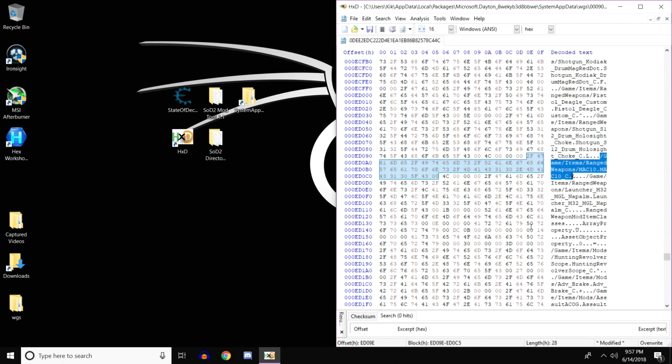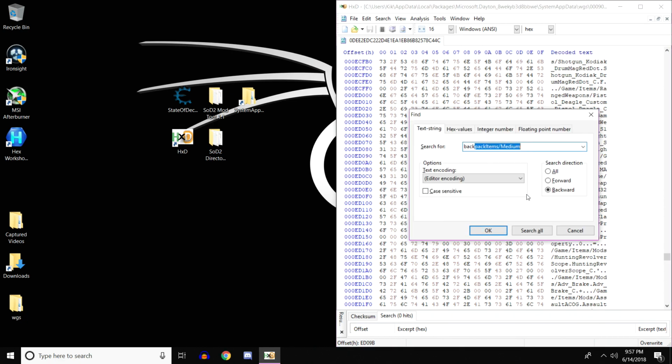Now you want to take from this slash to the dot after the C. Look down here for the length. It says 28. So before the slash, you want to go to the right 4 times, or left 4 times. 1, 2, 3, 4. This L is the byte length. It says 4C. This is 28. So you just change this to a 28 and save. You've just replaced that M4 with a Mac 10.